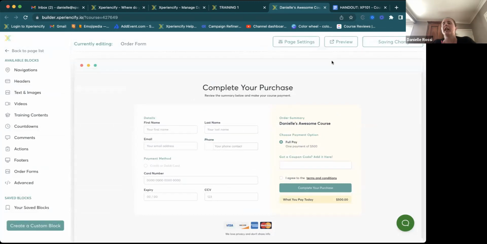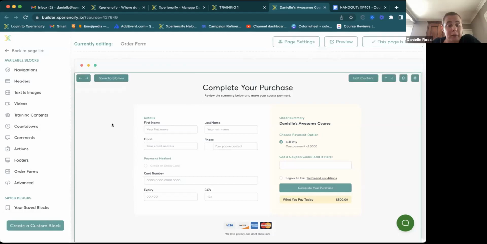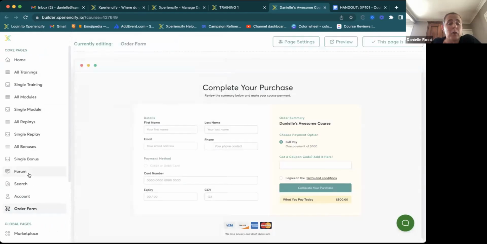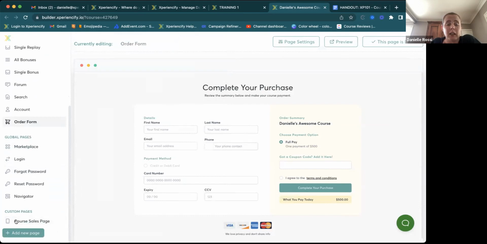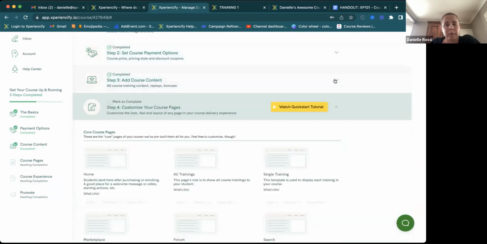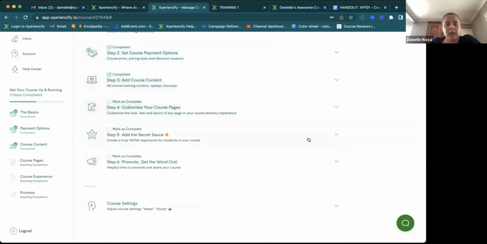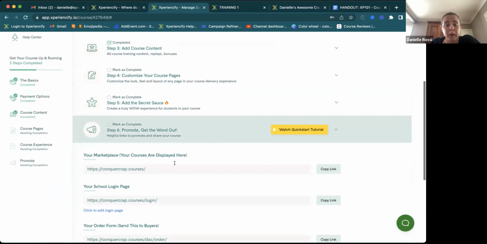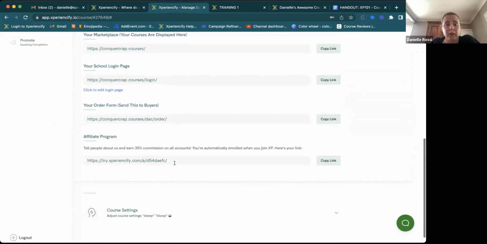I did mention that you can create custom sales pages. That's beyond the scope of this training in particular, but where you will do that is in the custom pages course sales page there, and then you would link the button to your order form. Okay, and you get the links, as I mentioned before, in step 6. Okay, I know we have missed step 5. I'm going to go back and do that right now.